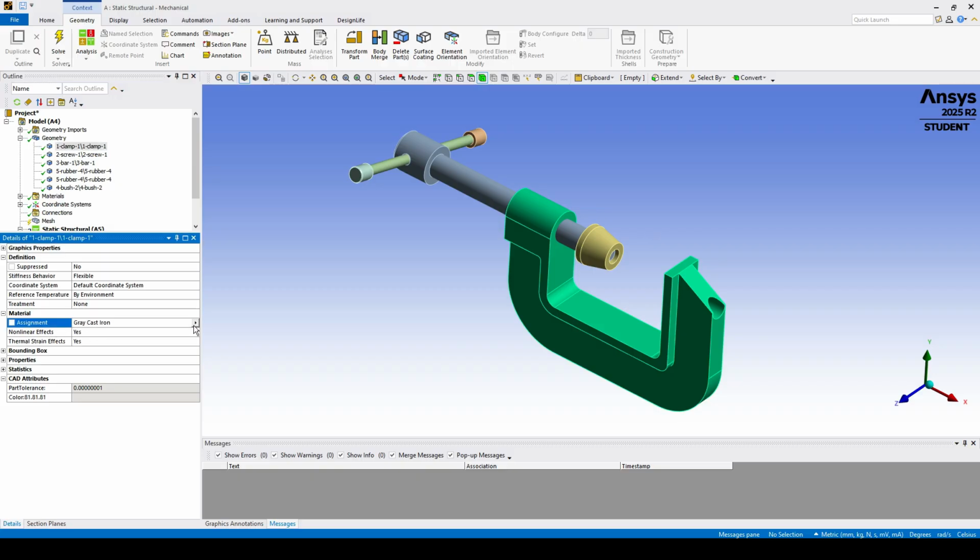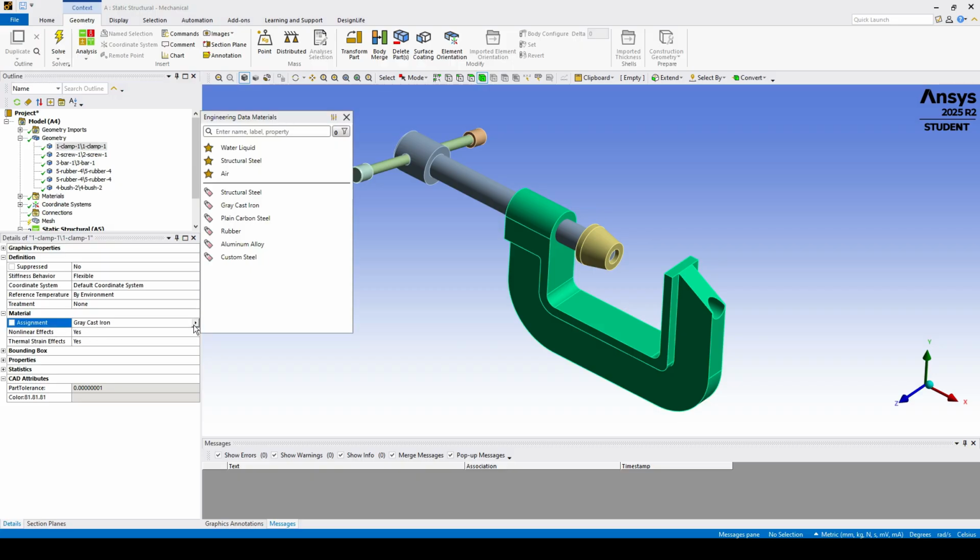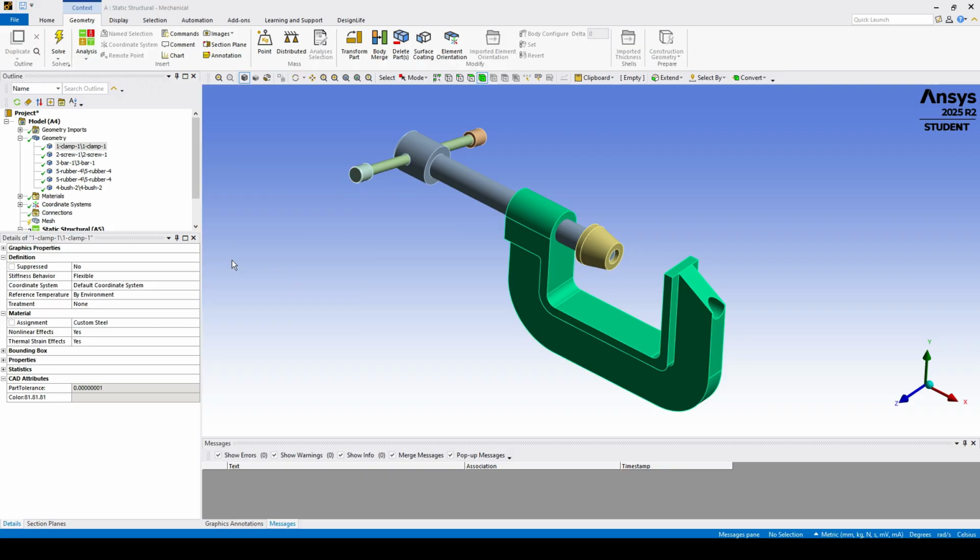From there you can choose one of the materials that you already defined, for example custom steel. I will click on it. Now this part is made of custom steel. So your simulation will now use the custom material properties you defined.